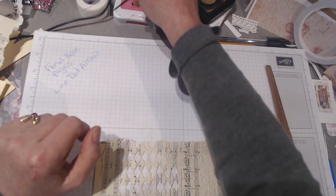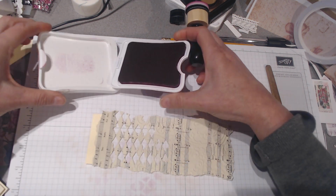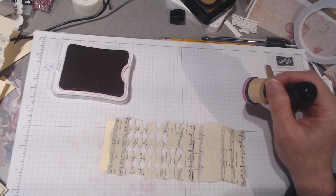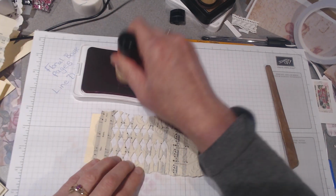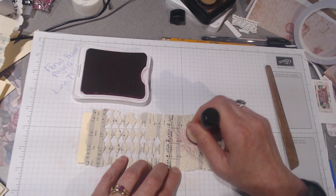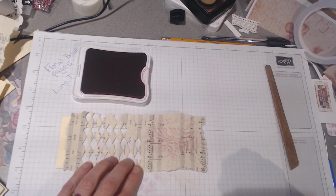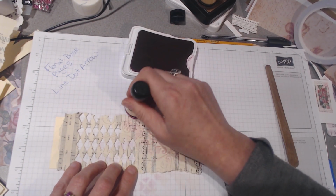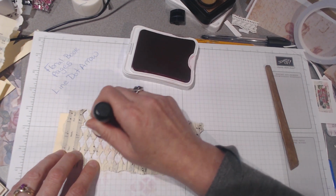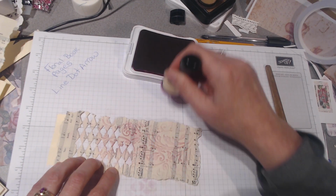So now what I'm going to do is pick up the embossing with some ink. I'm using two different colors in this because this kit has got an aged look and a bit of pink. So I'm going to start off with my pink, and I'm just going to slowly work it in a circle, trying to pick up some of that embossing there. All the way around. I just want some color, with a bit of the pink showing through in the middle.